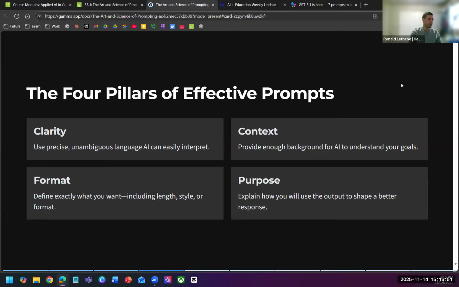These kind of change with me depending on the model and how advanced and what I want to do. But the first thing here is clarity, using precise, unambiguous language that AI can easily interpret. It's pretty good at interpreting a lot of stuff.